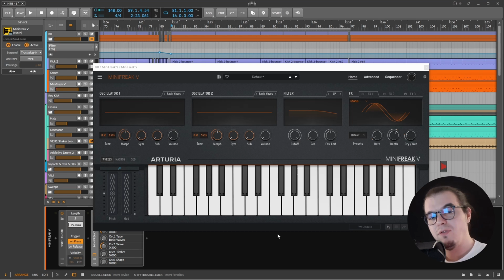So recently Arturia released the bigger brother of the MicroFreak, the MiniFreak, and they did something really special with this one. They've released it in both formats, hardware and software, and they're identical. They do the same things, they have the exact same set of features, etc., etc. And today I want to take a quick look at the software version of the synthesizer, share my thoughts on it with you, and most importantly, see what kind of psychedelic juices we can get out of it.